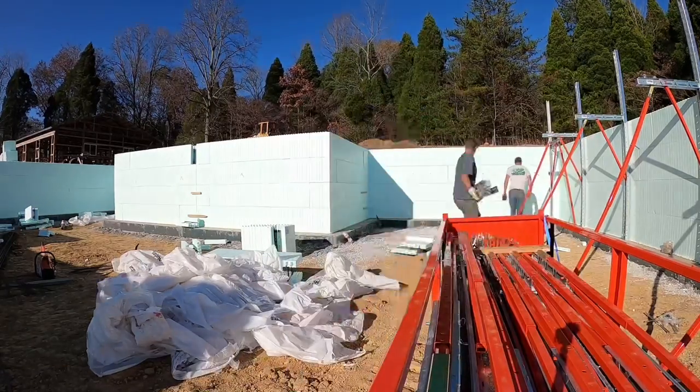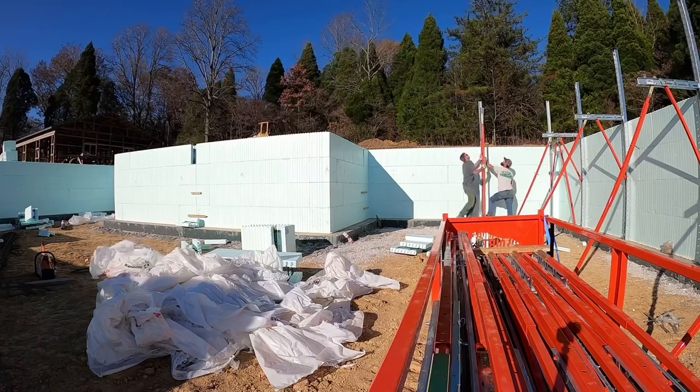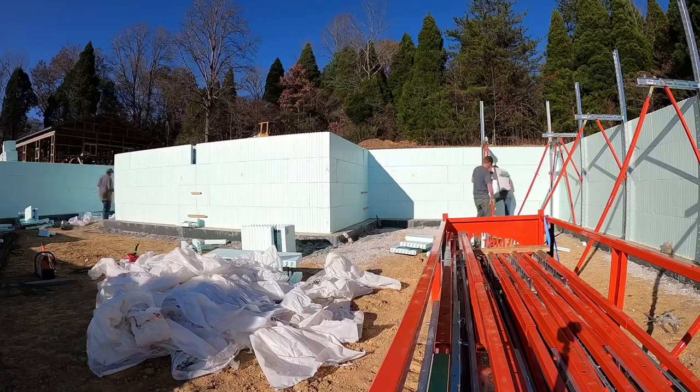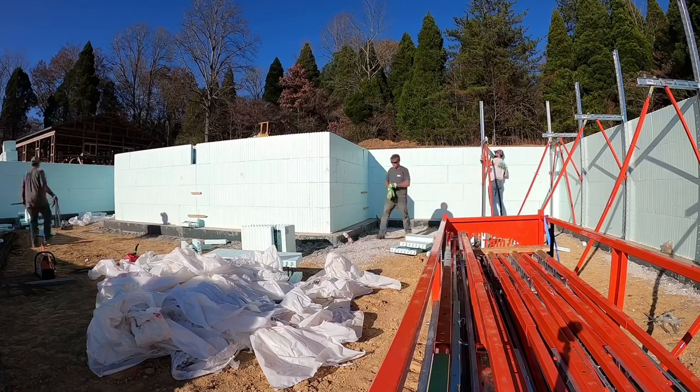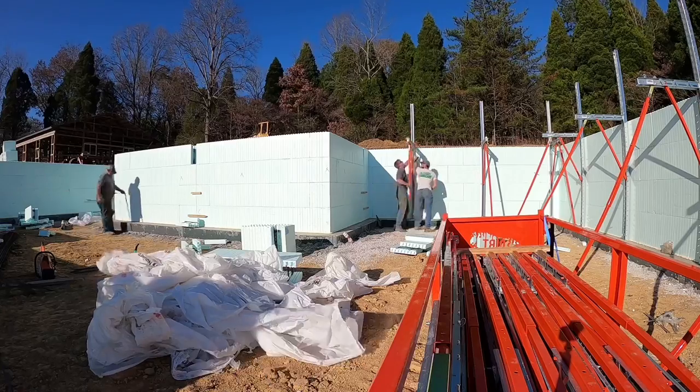If you watch some of their videos and some of their literature, basically they're unfolding it as it's up against the wall. It's much easier to lean the brace against the wall at about a 45-degree angle, then unfold the leg, and it'll kind of almost kickstand itself and hold itself there.